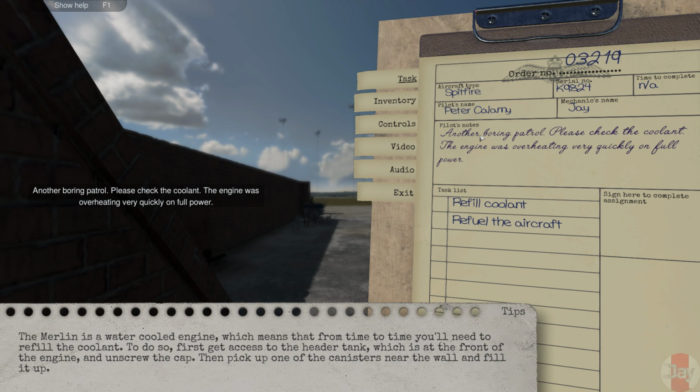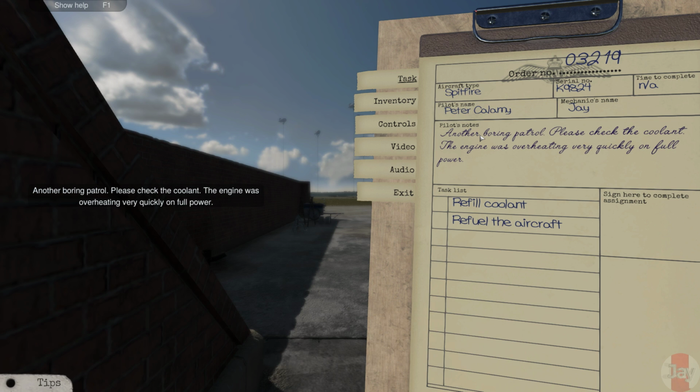Okay, the Merlin is a water-cooled engine, which means that from time to time you'll need to refuel the coolant. To do so, first get access to the header tank, which is at the front of the engine, and unscrew the cap. Then pick up one of the canisters near the wall and fill it up. Please check the coolant, the engine also overheats very quickly on full power. Refuel, and refill, and refuel.